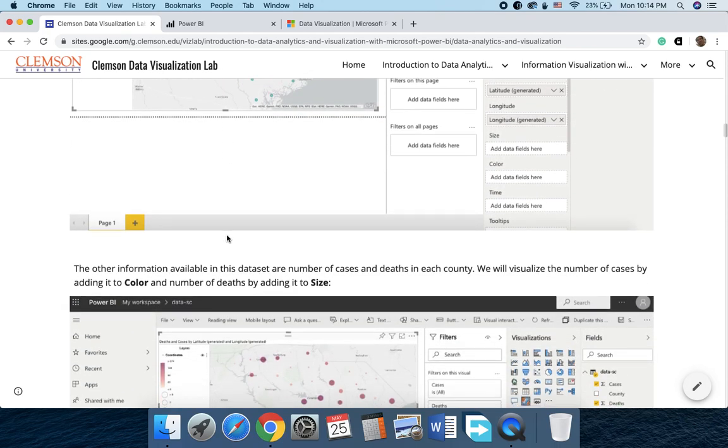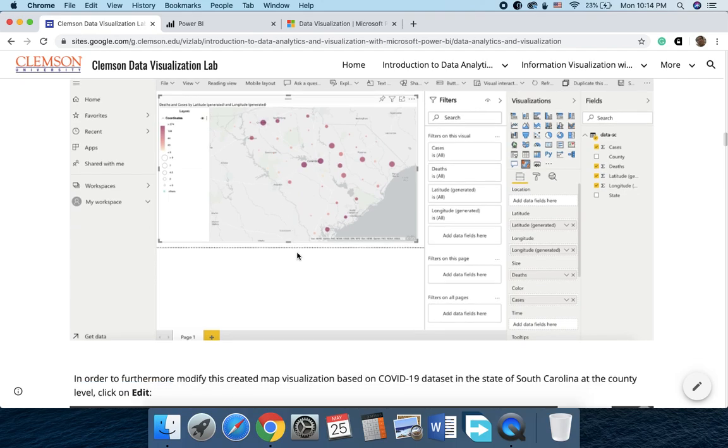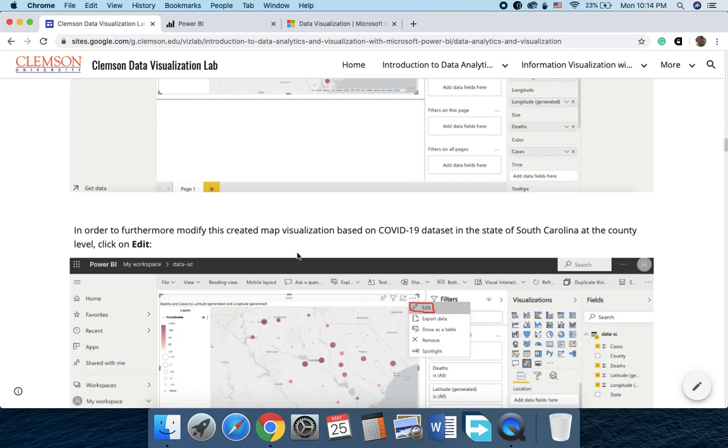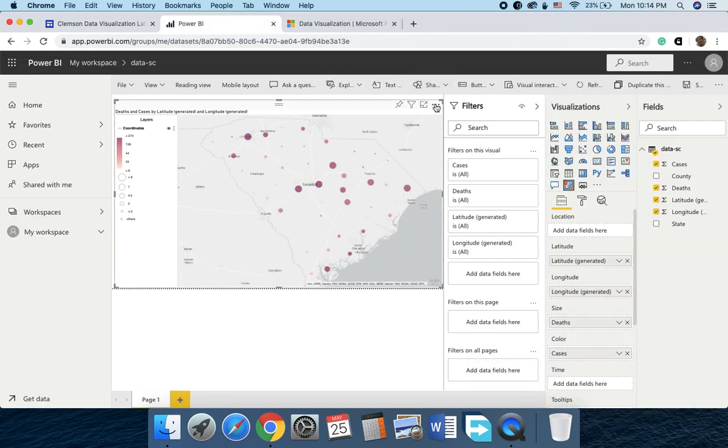So we initialized the map by putting the latitude, longitude, and we put the deaths and cases. And as I said, we want to customize the attributes of the visualization. So we come here and click on edit. We need to edit the visualization.